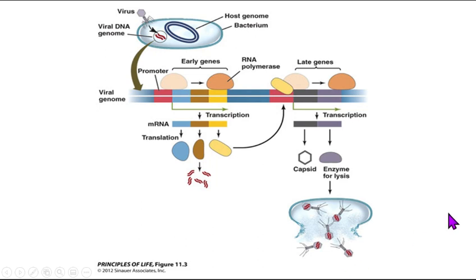Well, that's the basic pathway that things work with, where you have a promoter, we have genes, they get transcribed, that transcription, DNA to mRNA, mRNA to proteins. Sometimes the proteins tell us, hey, let's make copies of the genome, whatever needs to happen. This protein is going to go to this gene, and that's going to help transcription happen there, turn into more enzymes or proteins over here, and then eventually we have this lytic phase right here. So that's a basic way that prokaryotes are infected with viruses.